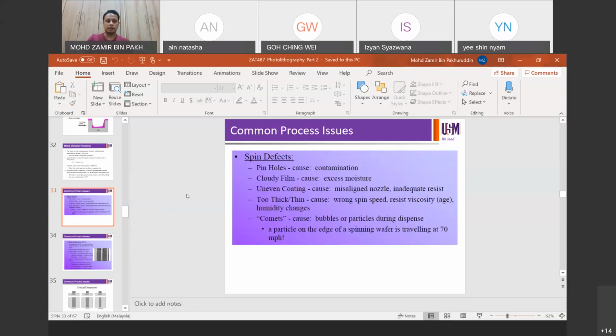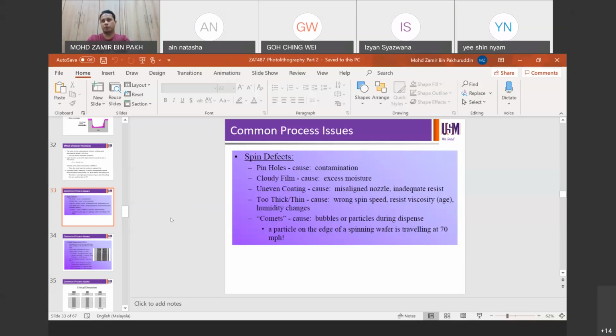Another defect is if the resist is too thick or too thin, due to wrong spin speed, resist viscosity, or humidity changes. You will see some changes in the film as well. But normally, if you run with a slightly thicker resist, or maybe you plug in resist with thicker viscosity than it's supposed to be, you will not see anything with your naked eyes.